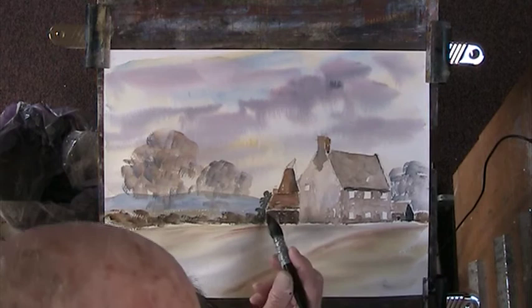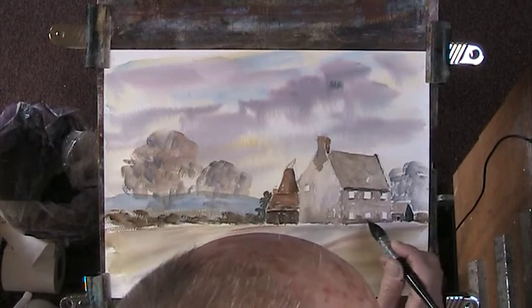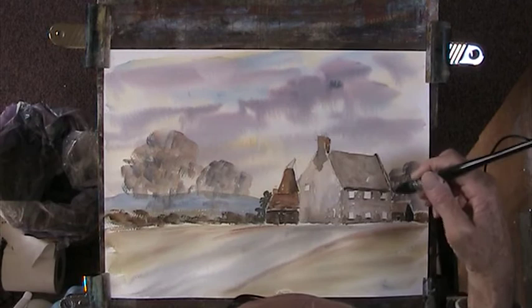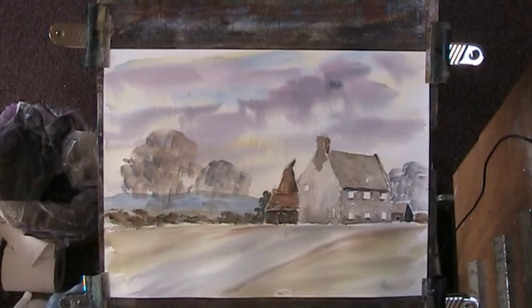Okay, now a bit of dark under here. Probably won't show very well. Bit of cementy colour on the top of this. Bit of darker grey under that. I'll clean it out a little bit, I'll muck that up a bit. I'll let that dry.